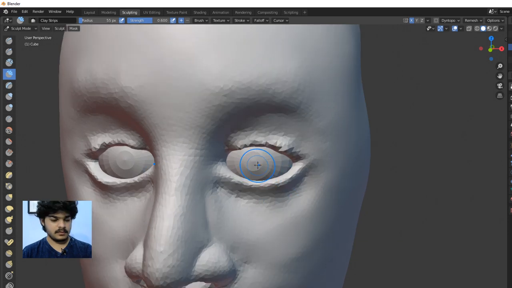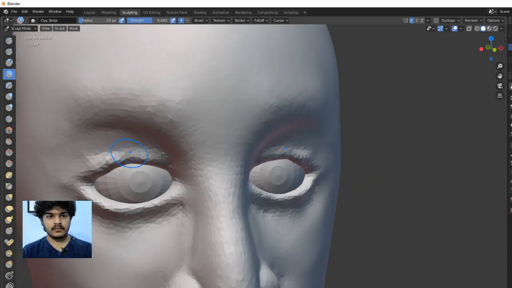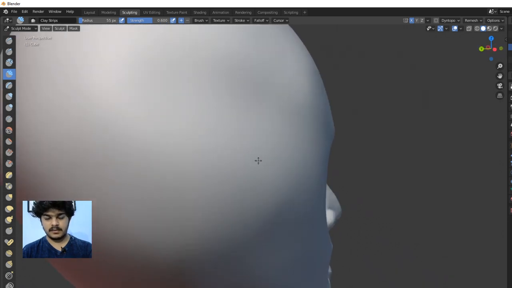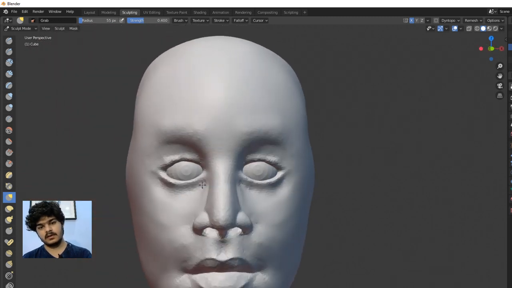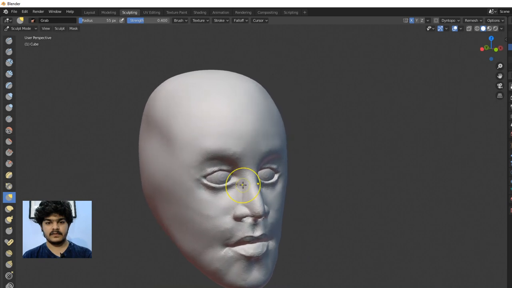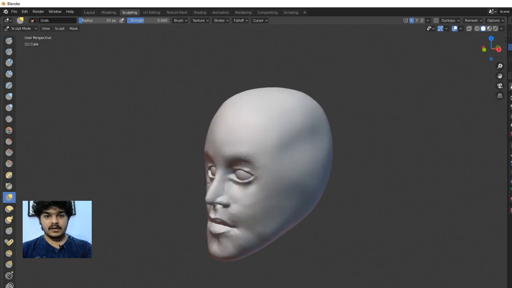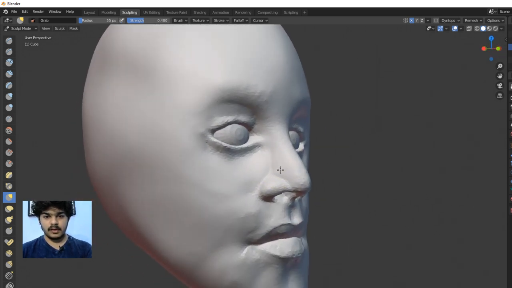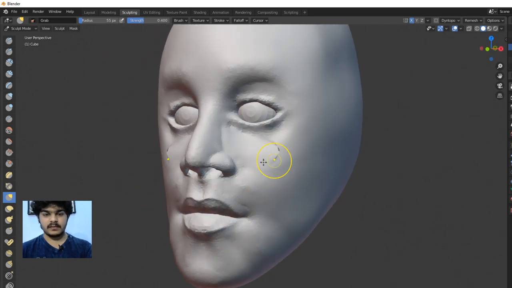The eye looks weird. I'm just trying to smooth it out. Of course, the eye is the worst part, and the most difficult part I always feel is the eyes. They're always the worst, the most difficult part to get right. So yeah, I think this much would do. I'm not sure. I don't know even if I want to try something else with this. Just give it some flesh at the cheeks.